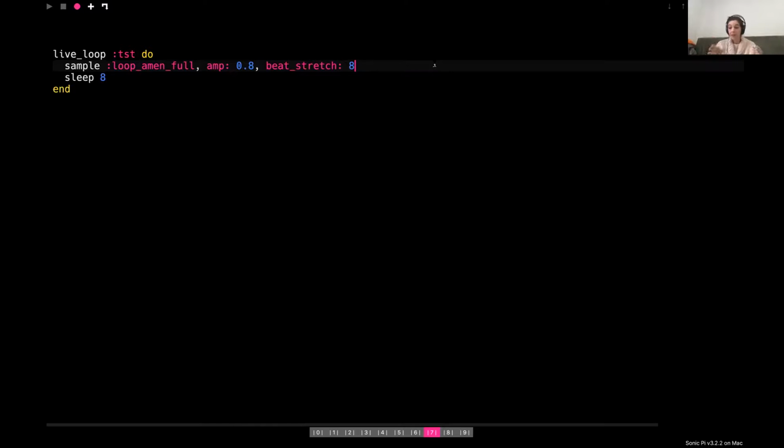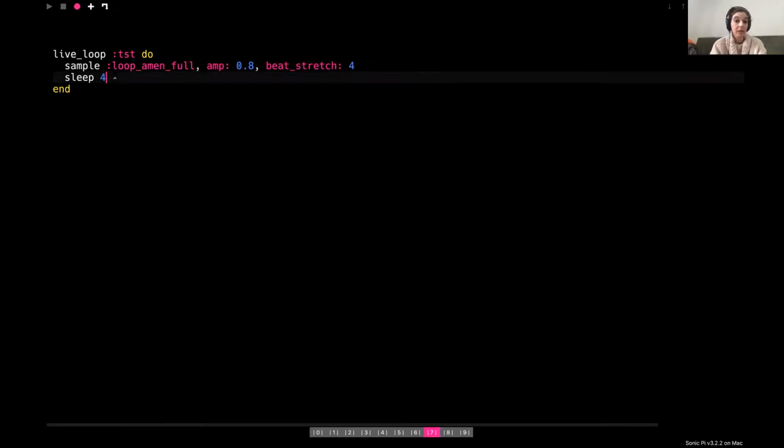So if you have stuff that's running already at a certain speed and you want your sample to fit, most of the time you're going to use beat stretch. If you put it faster, then, so that's where also the combination part comes in, where you need to find the right samples for the right music and adjust the right speeds and see if it works, when it doesn't.